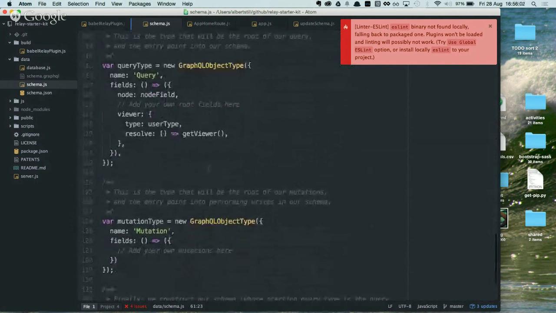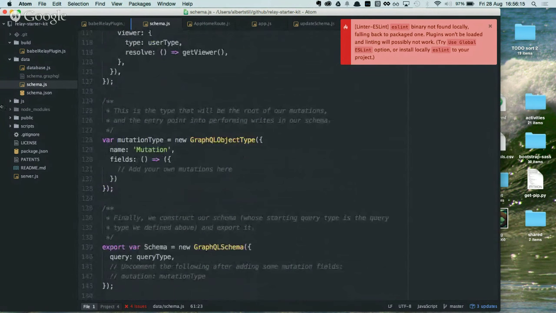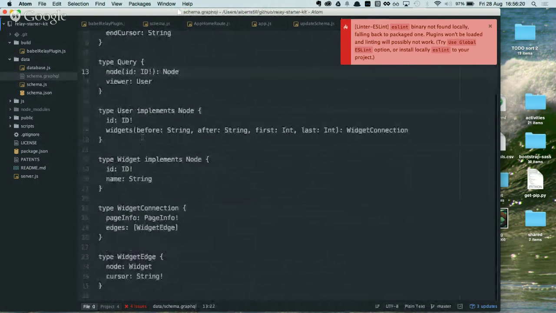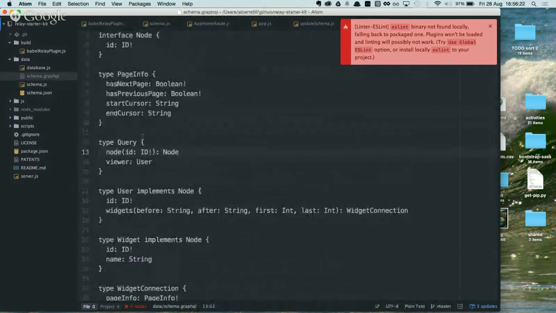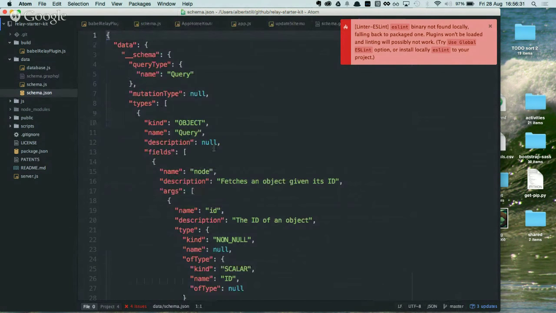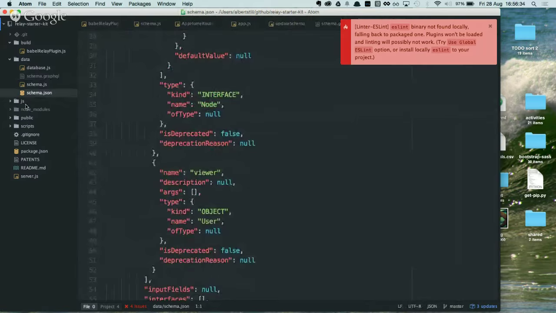Cool. And then in a GraphQL schema, you have 2 entry points into the schema. One is the query type, which is simply for getting information, and the other is the mutation type, which is for updating data in the schema. And this shorthand version is the user-readable version. There's a nice function that can take that JavaScript and print out a user-readable version. So that's useful for documentation while you're developing. It also spits out JSON of the schema, which is what the Babel thing uses.